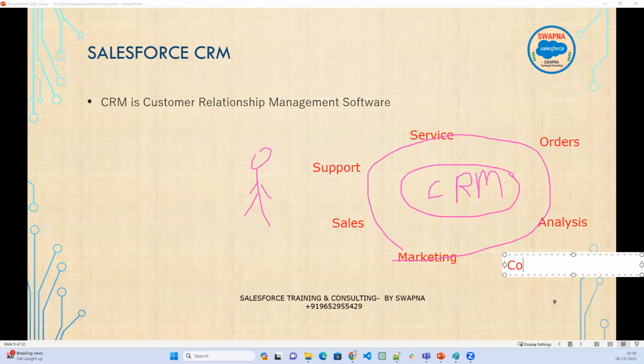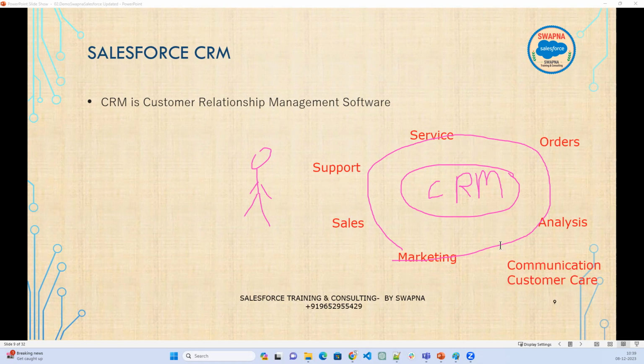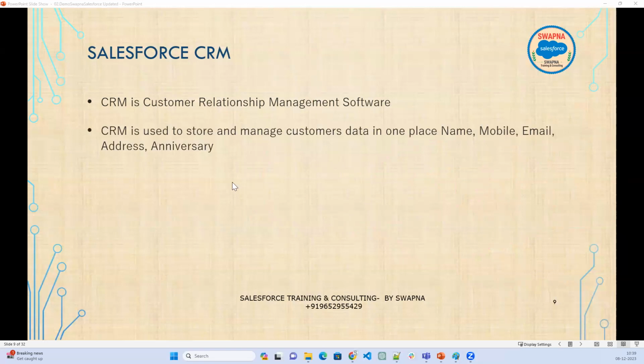Whenever there is a problem, they will call the customer care, and during that time we have to take care of customer communication. All these activities come under CRM. That's the reason it is called customer relationship management, because everything done within this application deals with the customer.